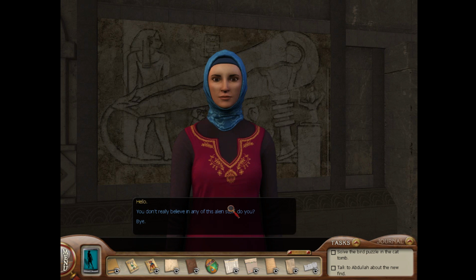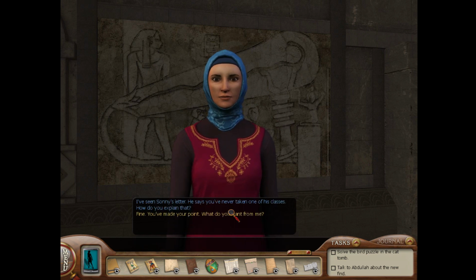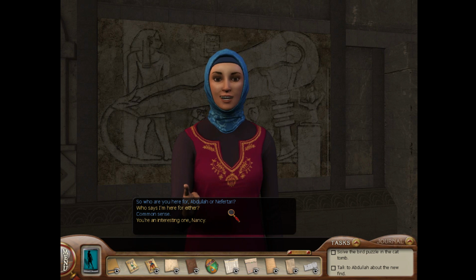Hello. You don't really believe in any of this alien stuff, do you? Of course I do. What's gotten into you, Nancy? I've seen Sonny's letter. He says you've never taken one of his classes. How do you explain that? Fine. You've made your point. What do you want from me? The truth, for a change. I guess the truth is mine to tell, and yours to find out. So who are you here for? Abdullah or Nefertari? Who says I'm here for either? Common sense. You're an interesting one, Nancy.